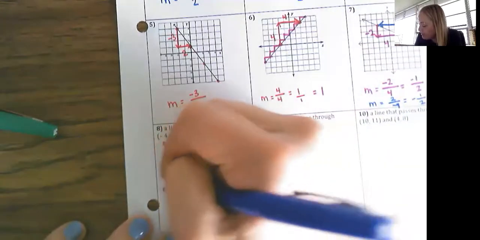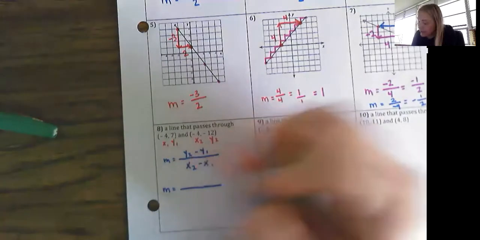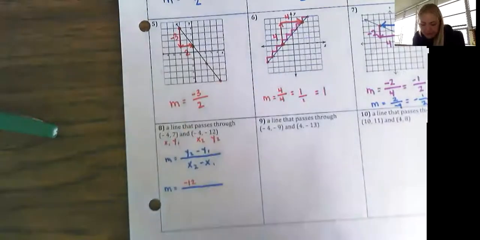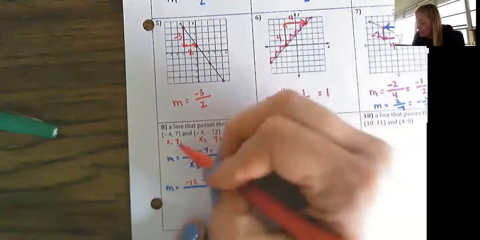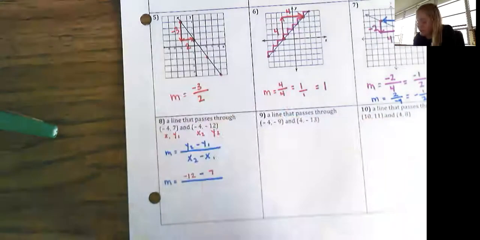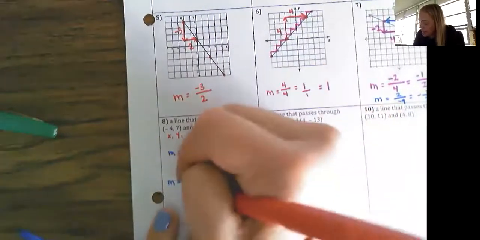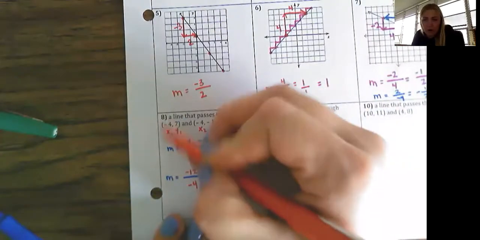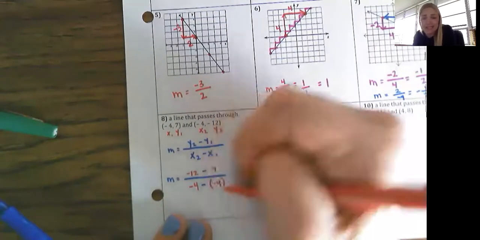So under here, m equals, I've got my fraction bar, but what was y2? Well, y2 is directly beneath negative 12. So I've got negative 12 first. Then remember, there's a minus. So put your minus. And then my y1 is 7. I'm taking that directly from the ordered pairs. In the denominator, x2 is negative 4. So I'm going to write that down, negative 4. You have to put a minus sign. And then this next negative 4, which is x1, is going to go in parentheses because we don't want to forget that it's subtracting a negative.